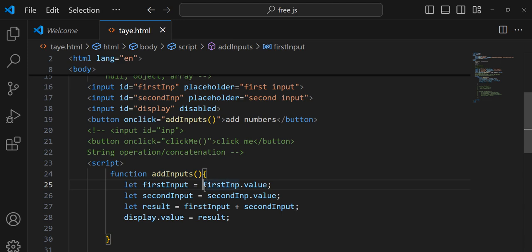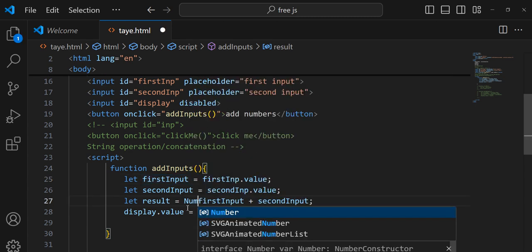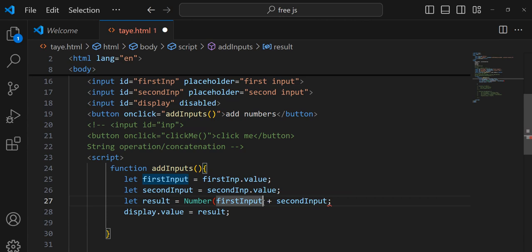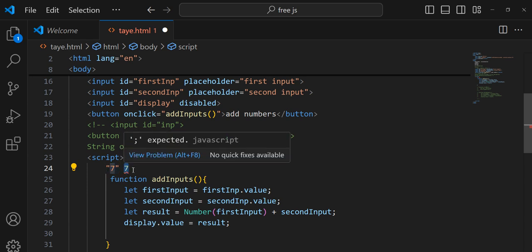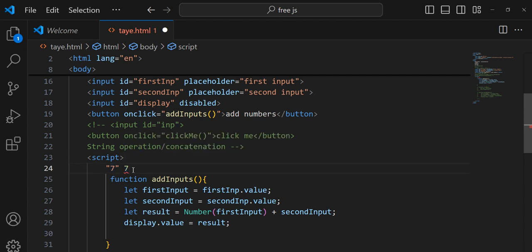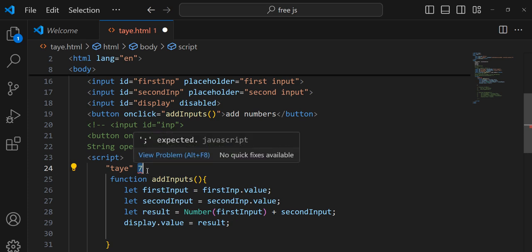So all I need to do to convert it to a number is wrap it with the number function. I can say number. So what this is going to do is that it will convert this. If you have a value that looks like this, when you wrap it with the number function, it becomes this. It's like removing the quote around it and saving it like that. That's provided the value inside it is a number. What I mean is this. If I try to use the number function for Taye like this, it's not going to work. It will tell you it can't convert it to a number.